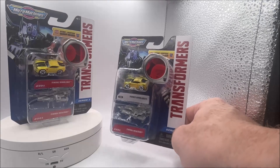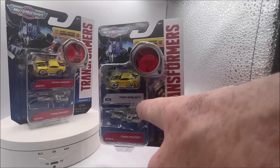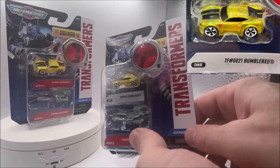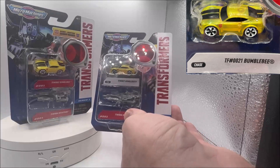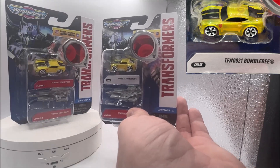The first chase car is a translucent Bumblebee. You can tell by the silver here — there are no silver and gold chase cars anymore, unfortunately. They've already done the translucent Bumblebee before. But there is what the regular Bumblebee and the translucent Bumblebee look like side by side. Yeah, not a bad car, I just kind of wish they would be a little better.